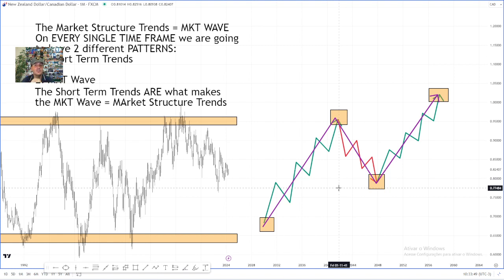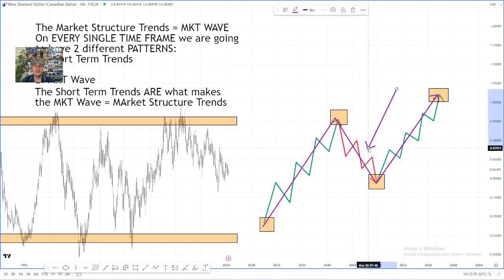Why is this important? If we are in here, alright, just an example, if we are in here, are you going to sell the market? Are you going to sell NZD CAT? Or are you going to buy NZD CAT? What would be the correct answer? And it's a tricky question. Alright? Boss, can you repeat please?